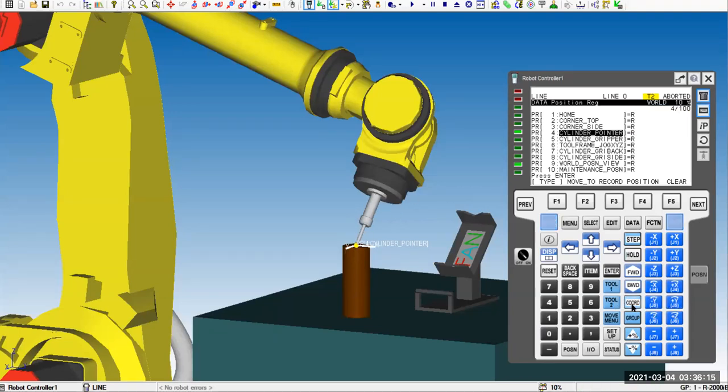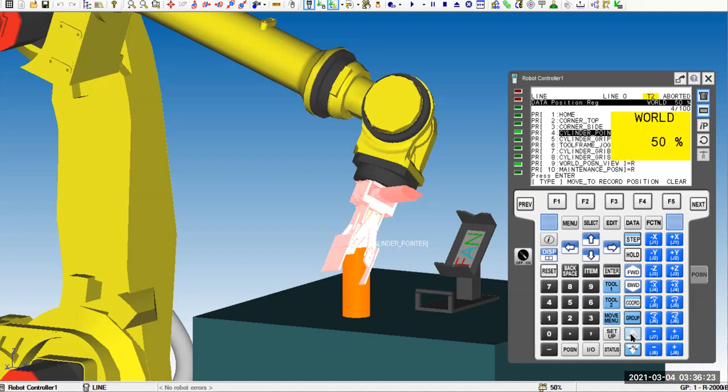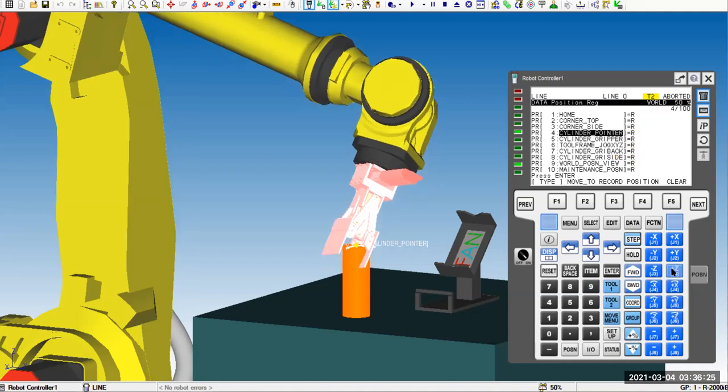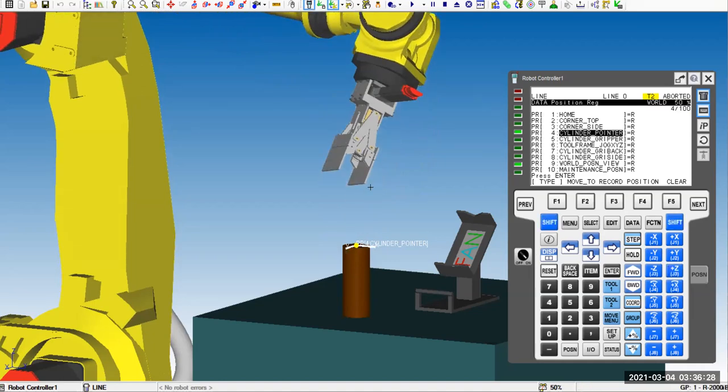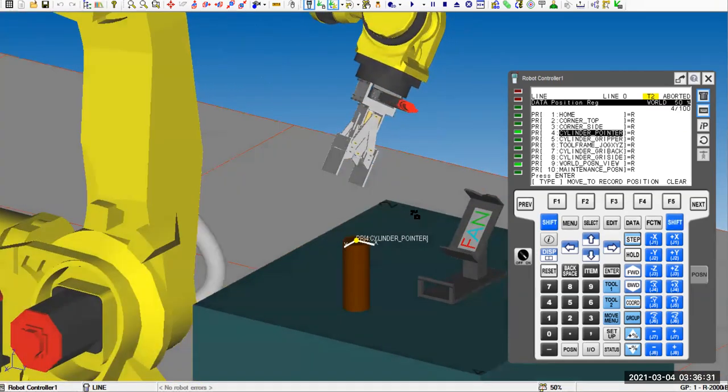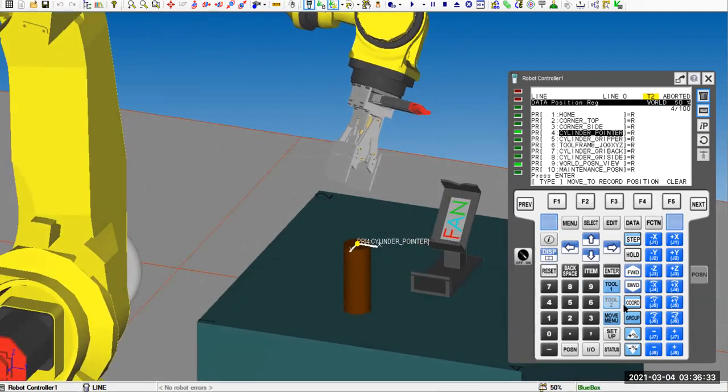Let me switch to number 2. You will see I have a gripper on top. Maybe I should move my robot up a little bit. You don't want to crash that, even though it's a simulation. So you can see it's a gripper, and you can use the gripper to grab an object. Let's look at number 3. On number 3, I have a hook on the end of the robot. You can use the hook to take some of the objects on the machine or something like that. Applications depend on what you want to do.